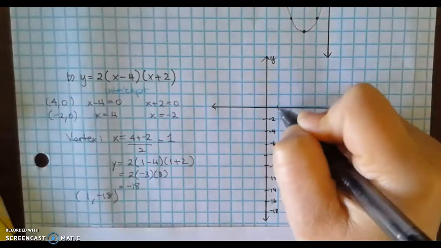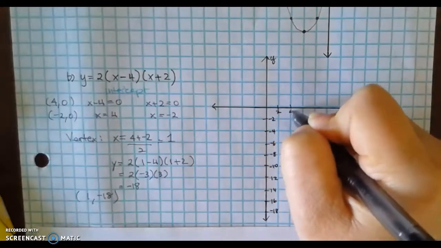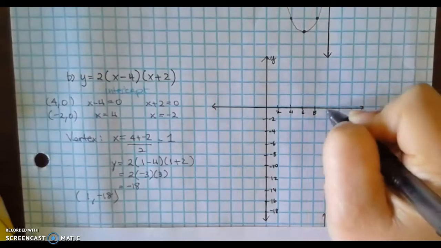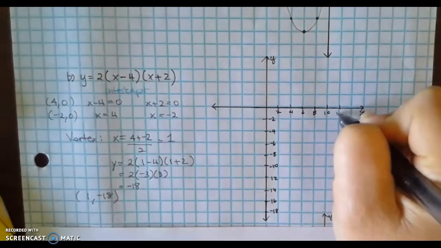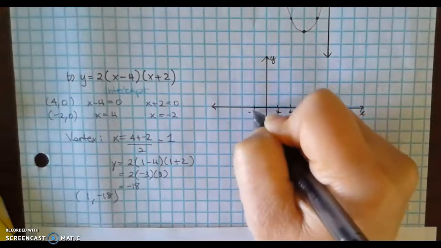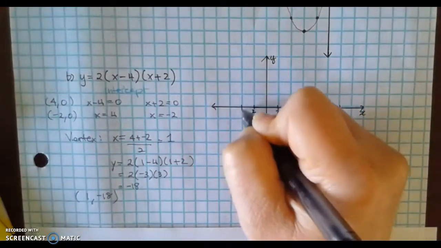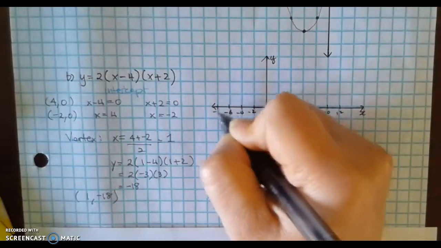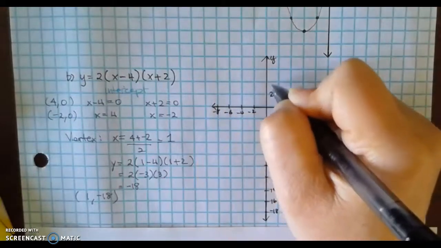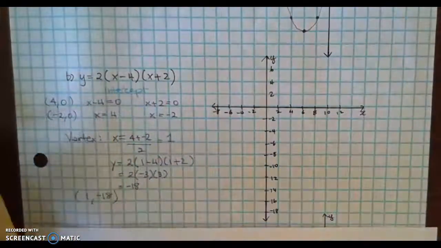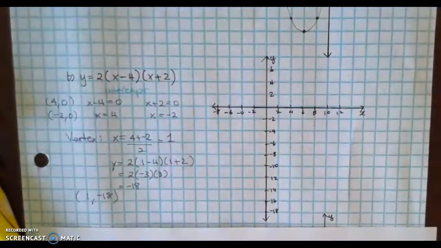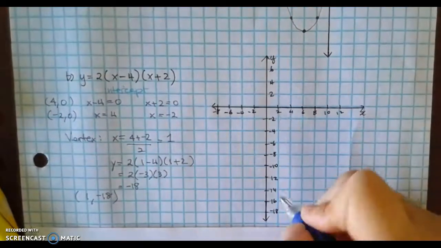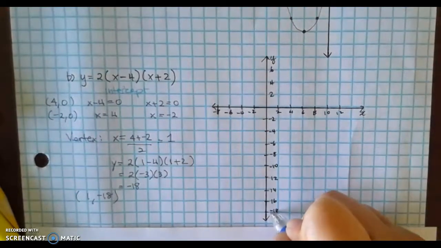And so on. And just to make it easier for us, let's go by 2's for the x-axis as well. Although it does not have to be the same, x and y can be different in scale. But just to make it a little easier for me, I am going to make it the same. So 2, 4, 6. Okay, now I need to plot my points. So 1, negative 18. 1, negative 18 is right here.